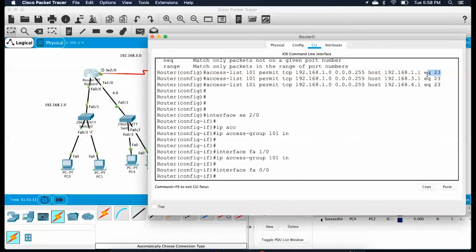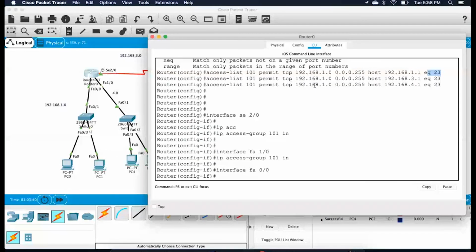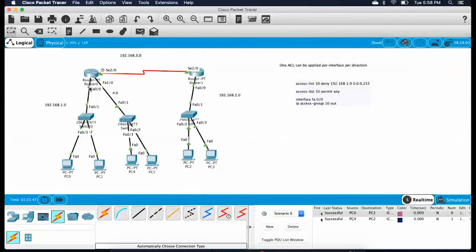Exactly. So we configured this, and as the hosts send the traffic, the destination in our access control list will be 1.1, 3.1, and 4.1. That's why we are accepting this traffic inside all these interfaces. What would happen if these people try to send traffic on this interface? If these PCs try to ping R1 on the 3.1 interface, which interface is going to receive that? Of course, 3.1, right? That's why we need to apply it over here as well. Do you understand that now?